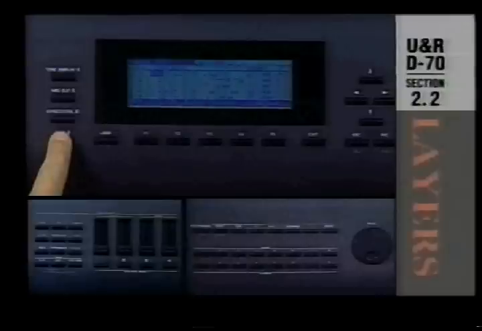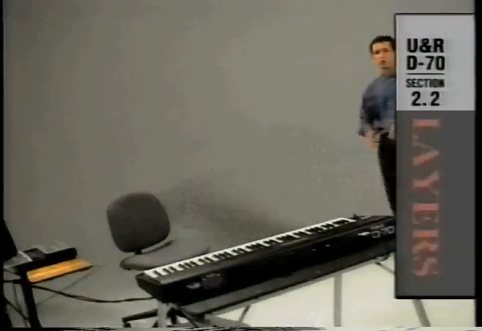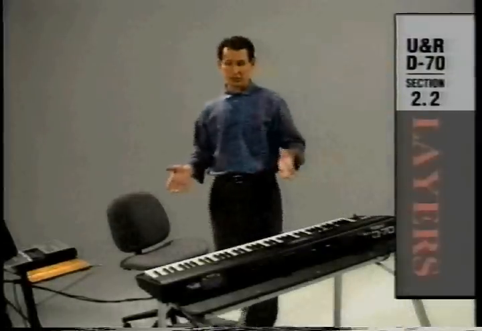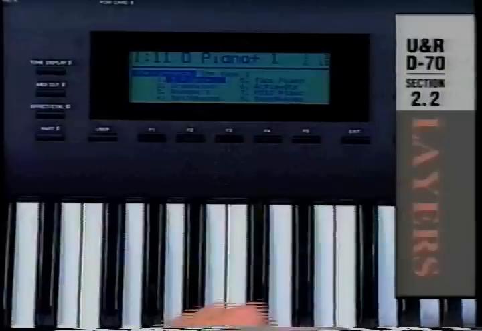Creating a layered patch is easy. In fact, by default, any patch you create can automatically contain 4 tones that are spread out across the entire range of the keyboard. So you've got instant layers just by enabling and disabling different tones with the Tone Zone Select buttons. Starting with a new patch, let's make a layer. So select a blank patch like B88.